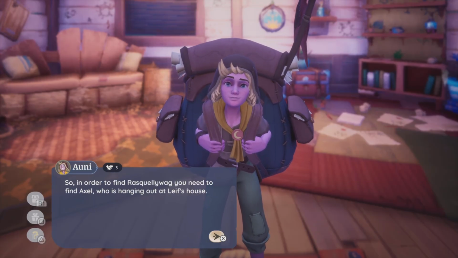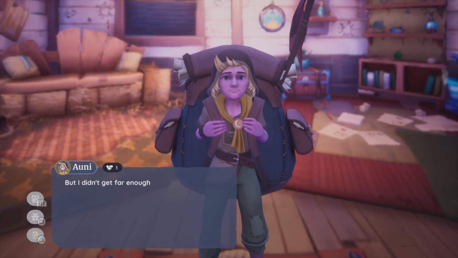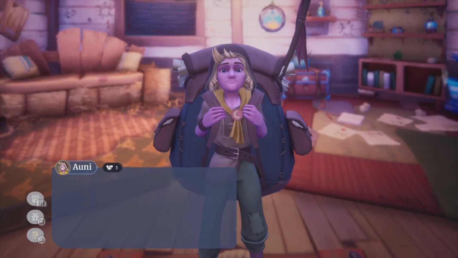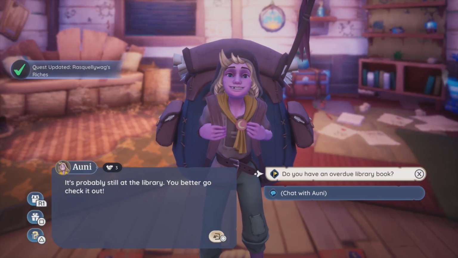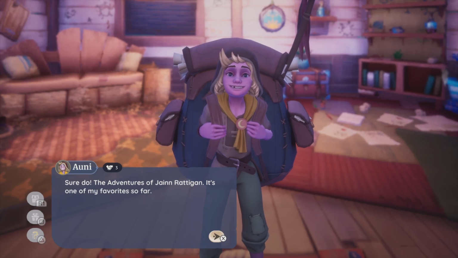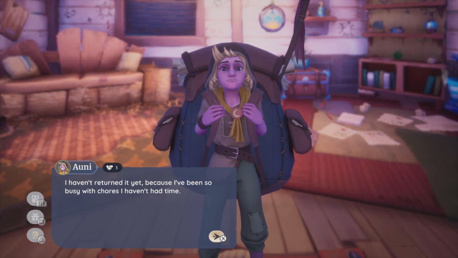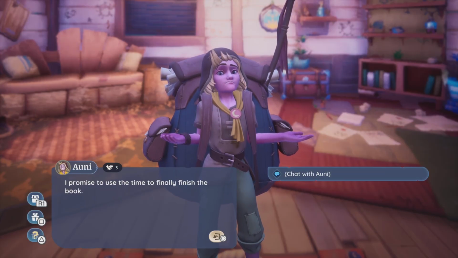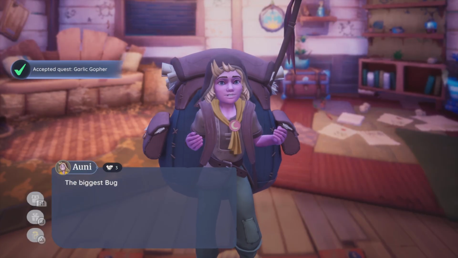Let's see, in order to find Rescue Alleyway, you need to find Axel, who was hanging out at Leaf's house. But I didn't get far enough to see where Leaf lived before I dropped the book. It's probably still at the library. You better go check it out. Do you have an overdue library book? Sure do. The Adventures of Jane Ratigan. Haven't returned yet, but I've been busy with chores. Maybe I'll give you the book if you help me find some garlic for my mom. I promise to use time to finally finish the book. Okay.